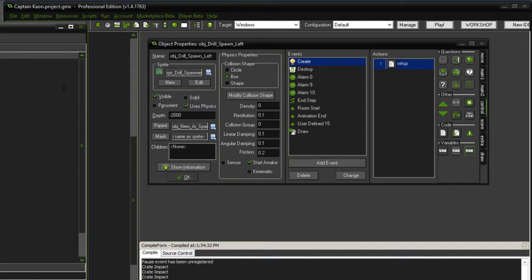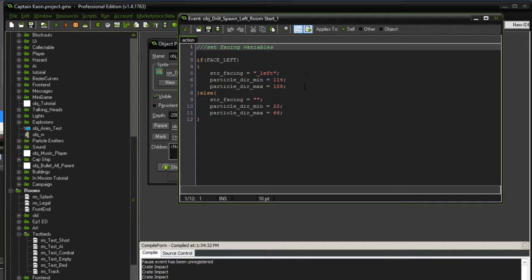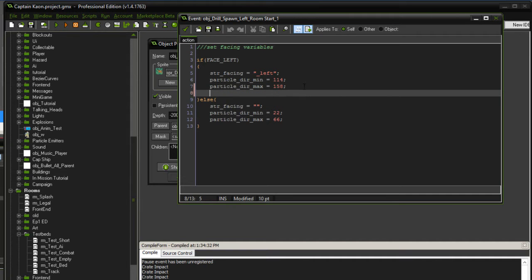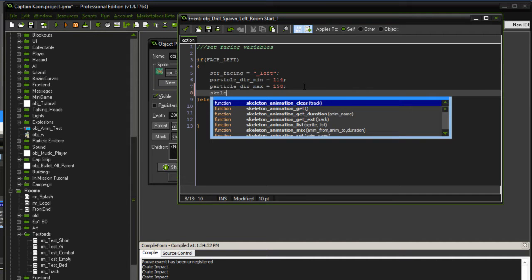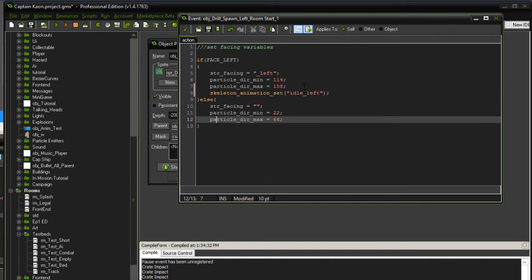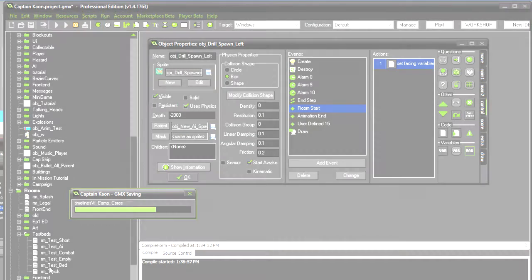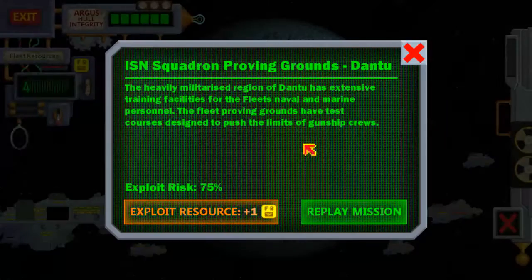So in room start, where I do this, if face left, skeletal animation set needs to be idle left. Otherwise it's already set to idle, so I don't need to change anything. And hopefully that time it'll actually work properly.